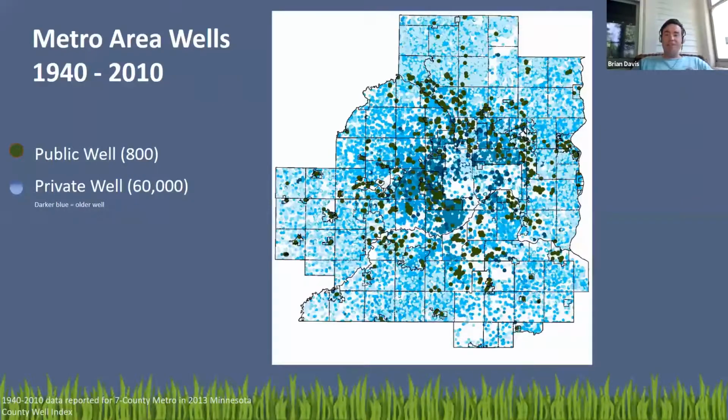So what this means is we have a lot of wells to tap those aquifers. As you can see on this very pockmarked map, we have about 800 public water supply wells in the 7-county metro area. Those are the dark green dots. And we also have at least 60,000 private wells scattered around the 7-county metro area, shown by the blue dots. The darker blue dots are older wells and lighter blue dots are newer wells. So you can see through the green dots the proliferation of public water supply wells in the suburbs and the exurbs in the metro area.